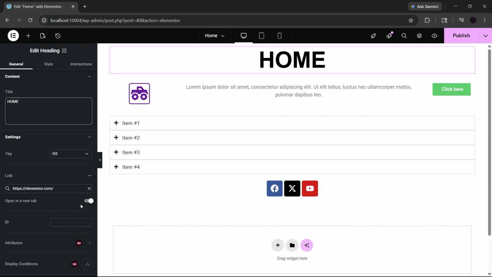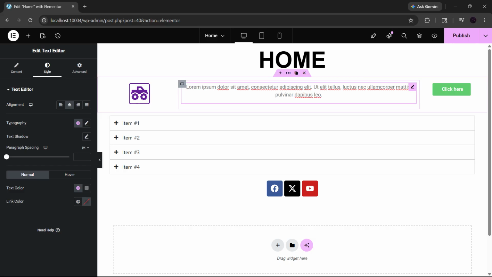Now, if you only want to hyperlink a specific word or phrase inside a block of text, Elementor gives you another simple method. First, click inside the text container on the page canvas. Then, highlight the exact words you want to link. As soon as you highlight the text, a floating toolbar will appear near your cursor. In that toolbar, click the link icon, which usually looks like a little chain link. Once you click it, a small pop-up field will appear where you can paste your URL. Enter the link, confirm it, and your selected text will now become clickable.